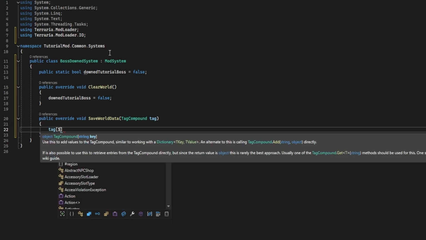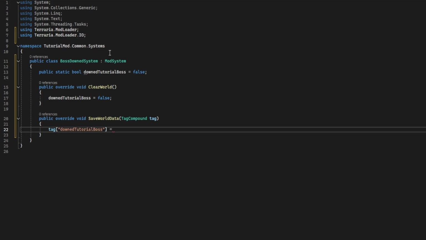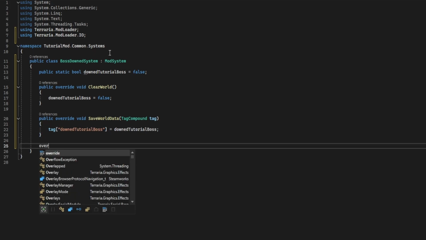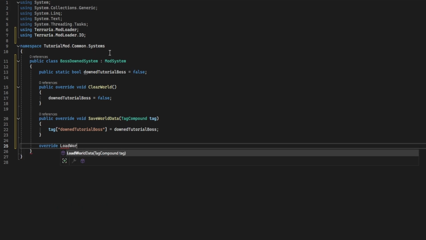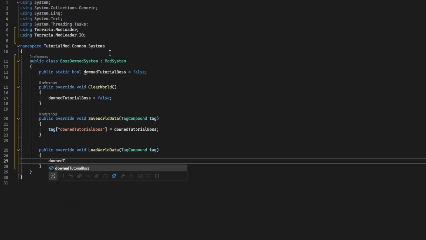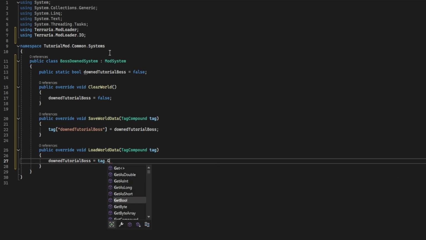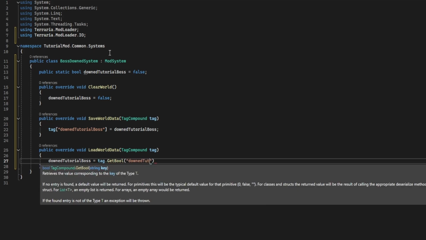Actually, I'm going to change this. Down tutorial boss is equal to down tutorial boss. Override load world data. Down tutorial boss is equal to tag dot get bool down tutorial boss.